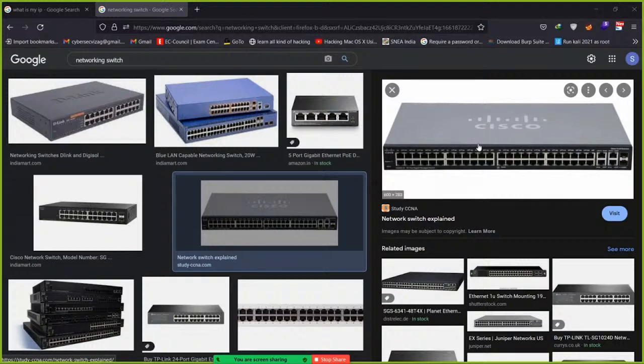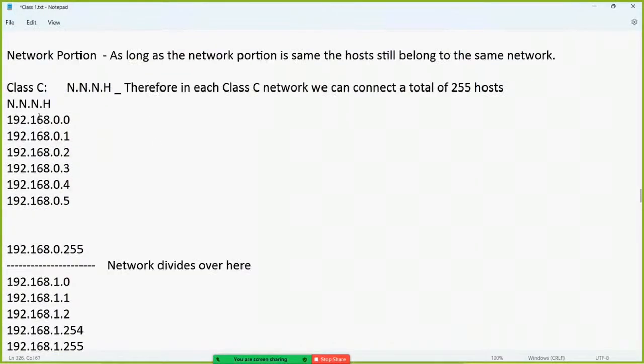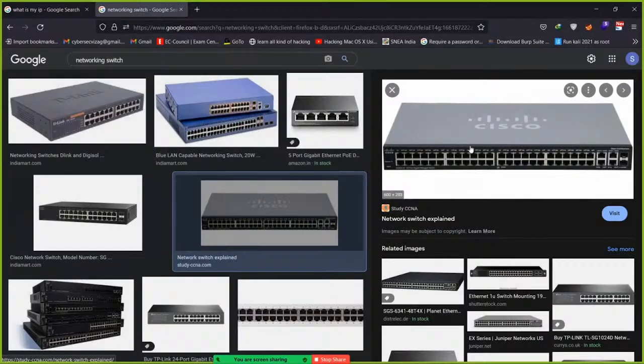Well, again, condition being each of them is getting an IP in the same network. So all of them should belong to the same network IP. If I bring a device with 1.1 network, and if I'm connected to the switch in this network, and if I put the LAN cable also, it will still not be able to communicate. Although it is physically connected, logically it is getting a different IP from a different network. So it won't be able to communicate.